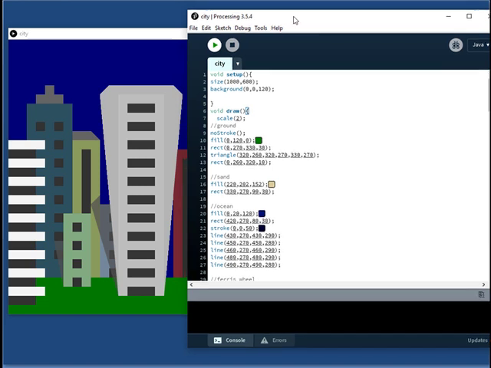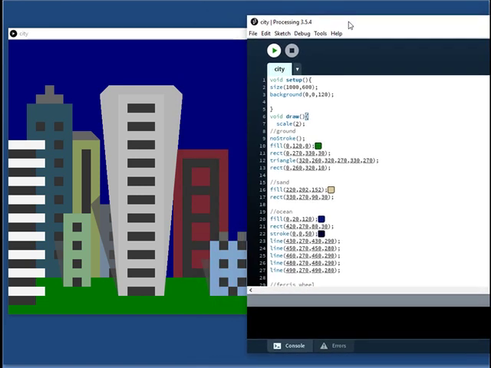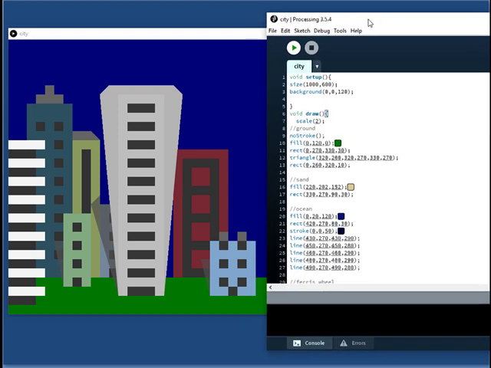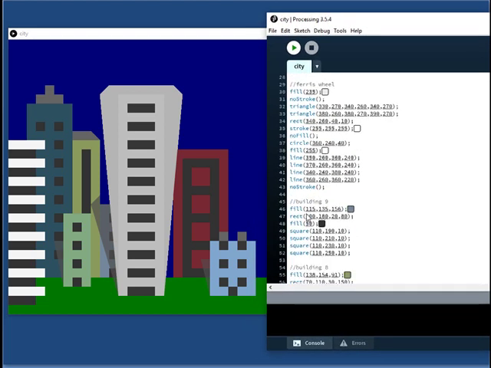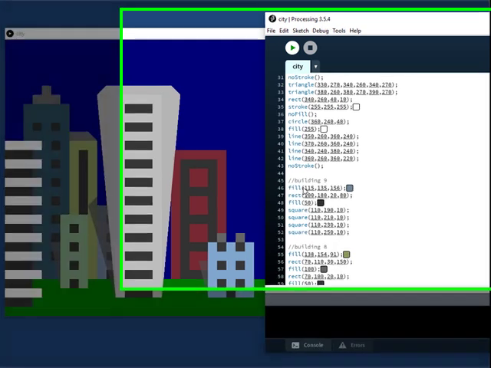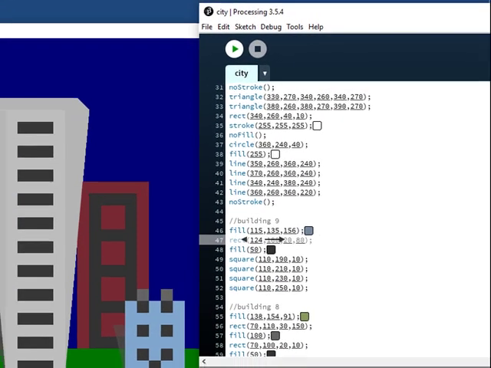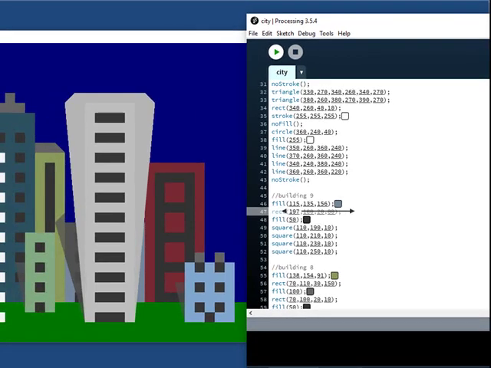So let's just say, I don't know what I want to change. I could even just change a color and I could see the results live here. Building 9. I'm going to change the shape here. I'm going to make it larger. Okay. Do you see building 9? It moved a little bit. It's moving over here. I'm going to change the fill. Oh, that's a boring one. Let's do something over here. Okay, change this now to be orange.